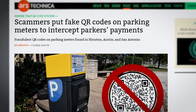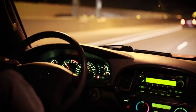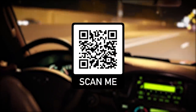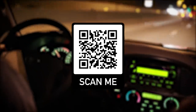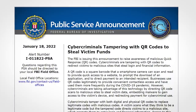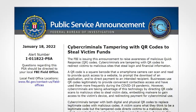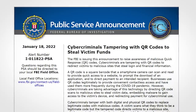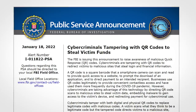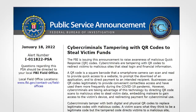How this works kinda speaks for itself. In the dead of night, someone goes around putting stickers on parking meters which tell people to scan the QR codes to pay for their parking. In this case, if they did, they were redirected to a site called Passportlab.xyz — not suspicious looking at all. It prompts you to log in and give the scammers your car details. The FBI has put out a PSA advising people to be wary of these QR codes, and honestly I don't think I'd put a QR code under as much scrutiny as I would a link in an email, even though they are essentially both links.